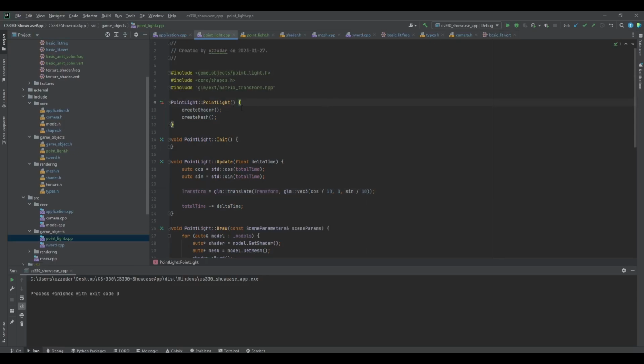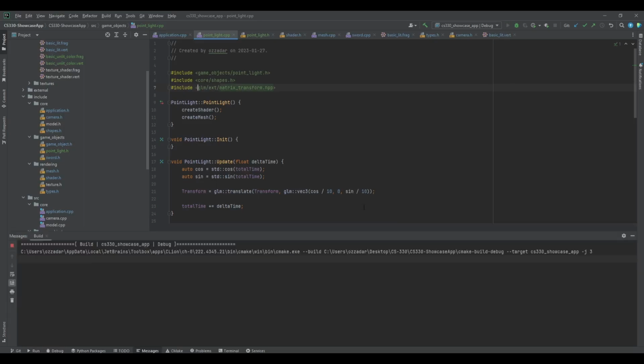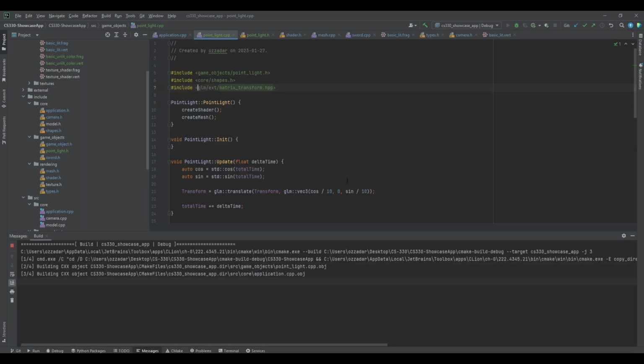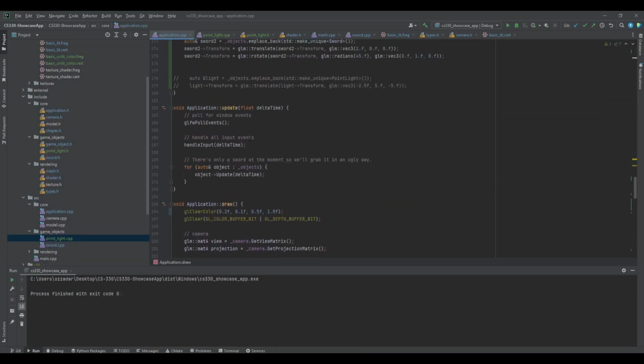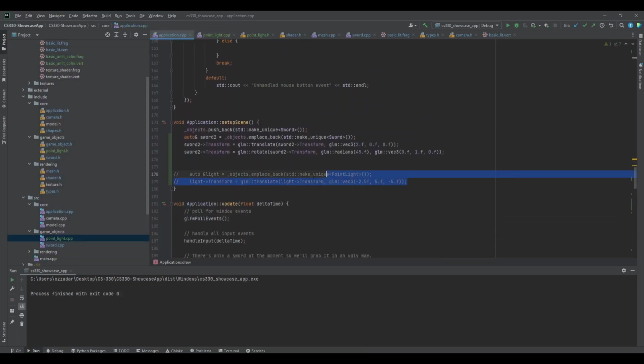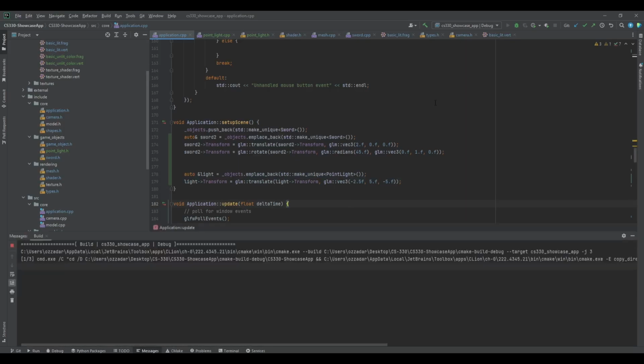All right, so now this got auto-imported, and it didn't give me my proper brackets that I like. So I'll hit that, and this should run just the way we were doing before. Good. All right, so now we'll go back into our setup scene, and we will add this light back, right? Now this light will continue to rotate, which is going to give us roughly what we want to see.